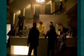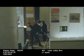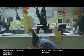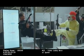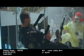Okay, so we're into the building now, and that's a very complicated setup. It's also where one of the web featurettes are. But how many passes or takes did you have to do to be able to get that? Because it's obviously very complicated having a lot of actors holding poses. Was that like 50 takes, or how long did it take to get that? Actually, I think we got that on like the third take. The whole lower lobby scene.